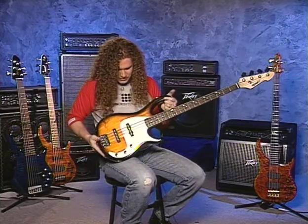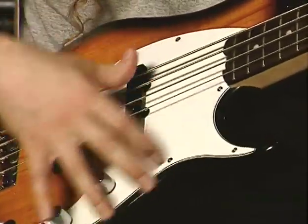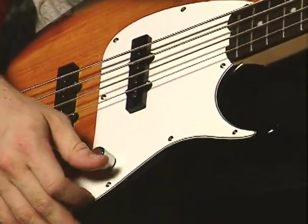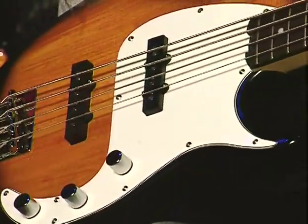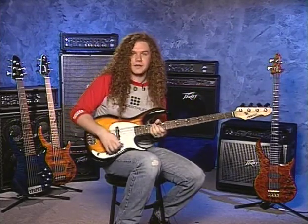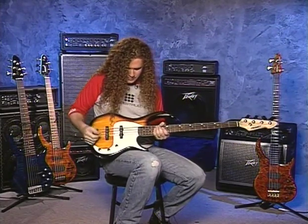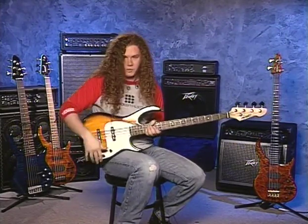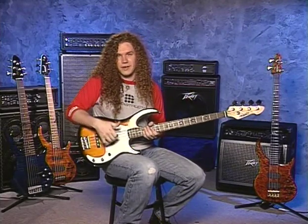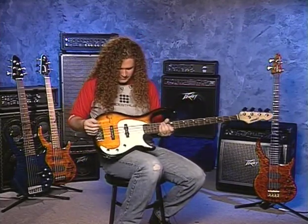If we go into a little more detail on the body, your bass may or may not have this big white or black thing, depending on what you have, or if you don't have one at all, that's cool. It's called a pick guard. It's for people that play with a pick and strum like this all the time, so they don't damage the finish on their instrument. We're going to deal with playing with your fingers, so it's probably not that useful unless you're slapping, but we'll get into that later.